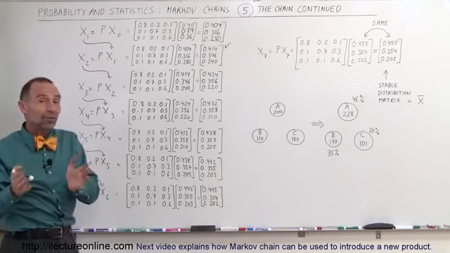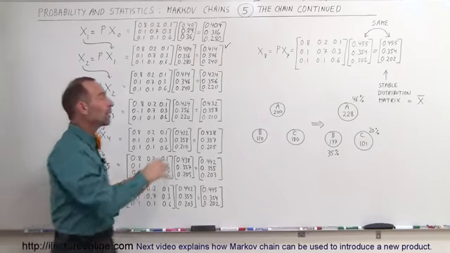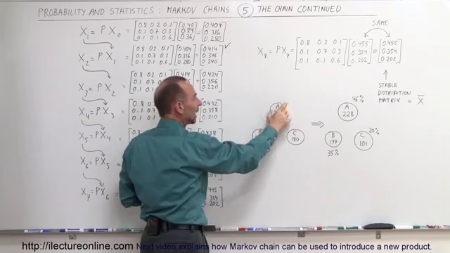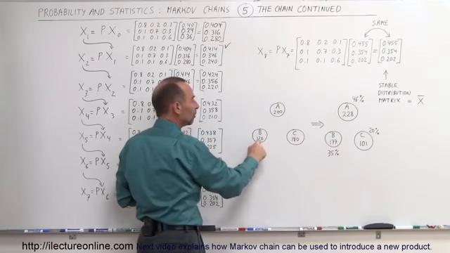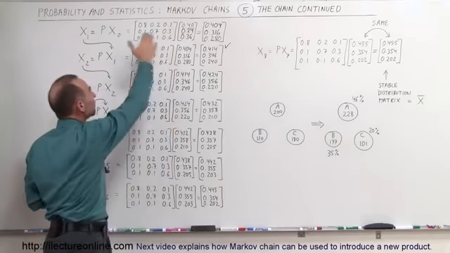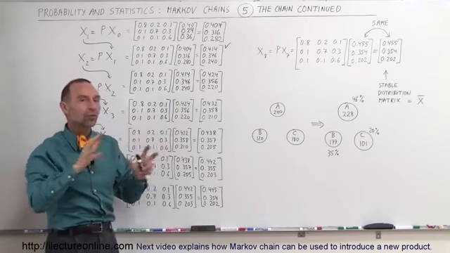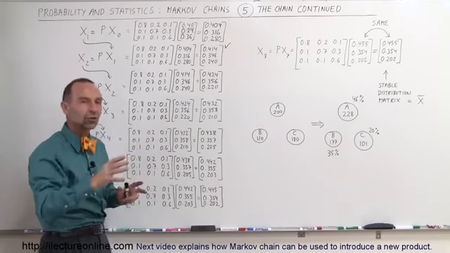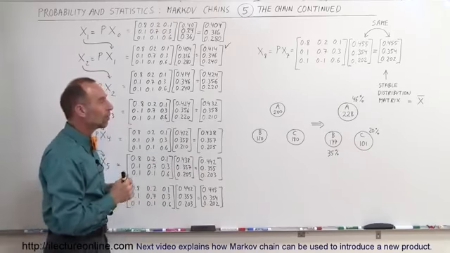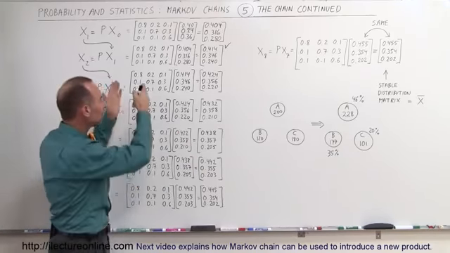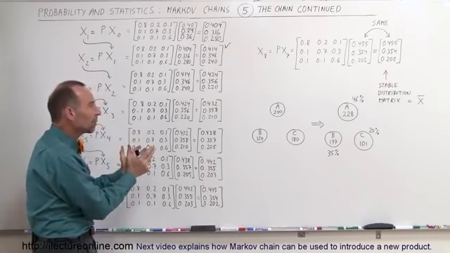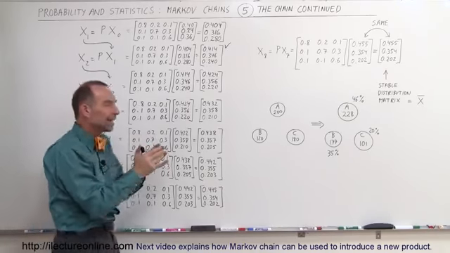So this was a problem that we saw earlier in a previous video where we had three grocery stores, where grocery store A received 200 customers, B 120 customers, and C 180 customers, and they had a probability matrix that showed how customers were expected to change from one store to the other, how many would stay loyal to one store and how many people would start shopping in other stores.